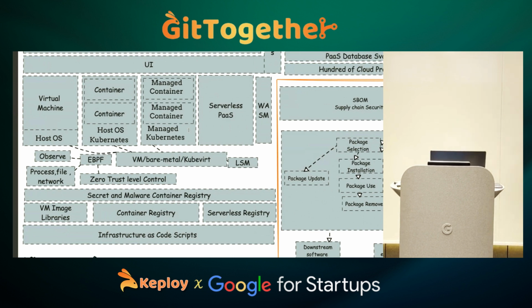Don't pull Docker images from every public registry. Someone can make a modified image and give it out as a distributor. So make sure you do malware scanning and secret scanning. There is a lot of crypto mining and so on that happens. Think about that when you use VMs or bare metal. Whether you use KubeVirt and deploy your Kubernetes, serverless, or WebAssembly applications, make sure you apply LSM, Linux security modules, which give policy and audit, or use eBPF observability to tackle some of these things. Make sure it's very secure.